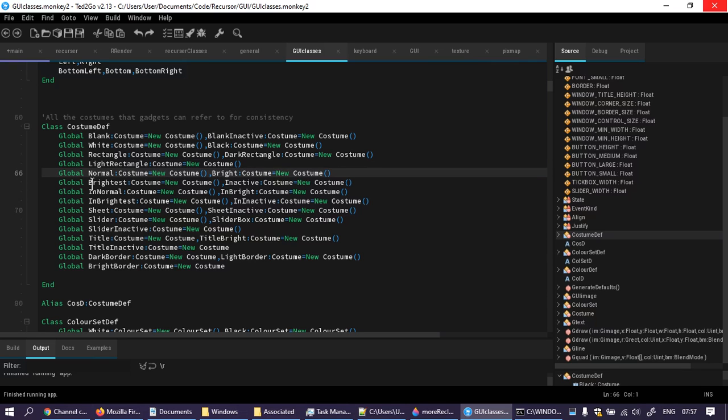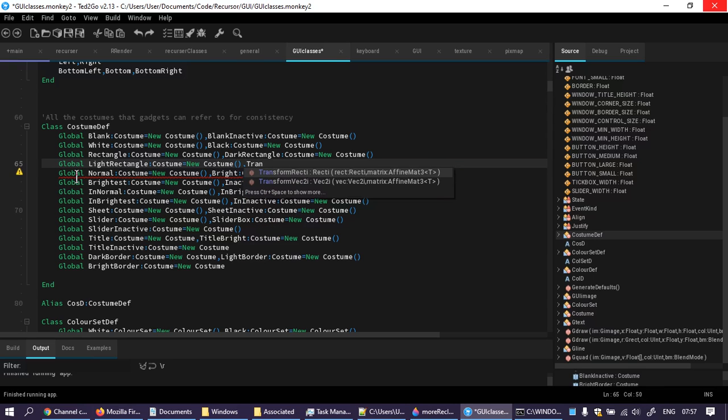Normal costume. And I want it to be called transparent rectangle. Is there a better word than that?